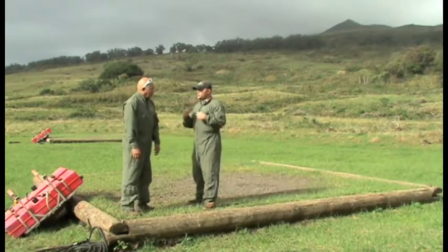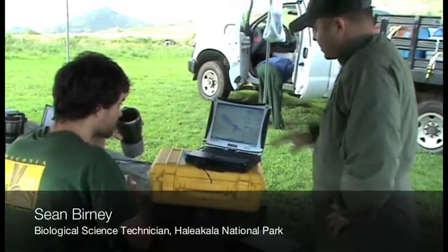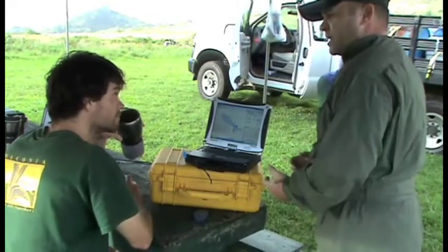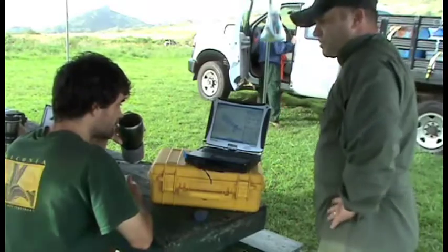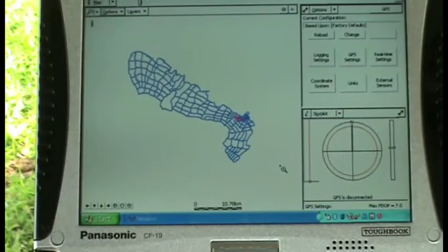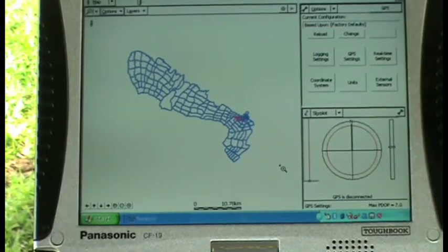So you're the coordinator of the operation — the conductor. Exactly. So Sean, this is the Toughbook that's a touch screen, and you use this in the helicopter. You have navigators that will pinpoint locations where the pilots are making herbicide applications, is that correct? That is correct. So Sean, I'm looking at this software program here, and I notice there's a map layout of some sort. What are we looking at here? The image is a representative of the East Maui Watershed. It's broken into management units. These units allow us to plan our aerial operations.